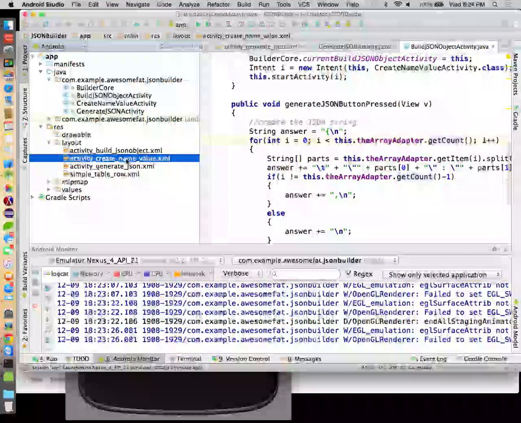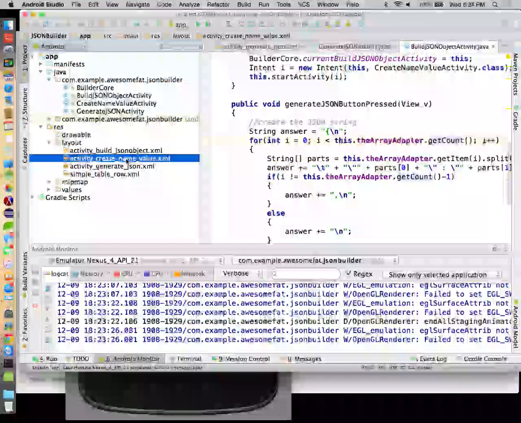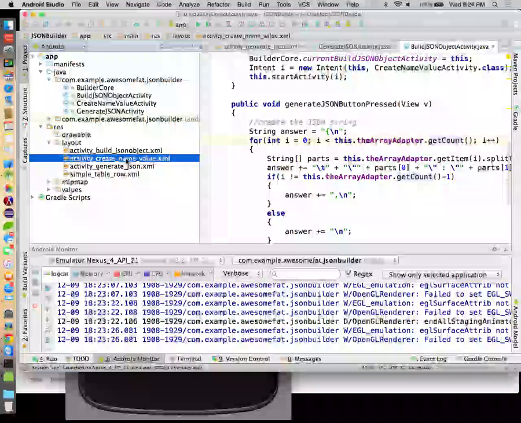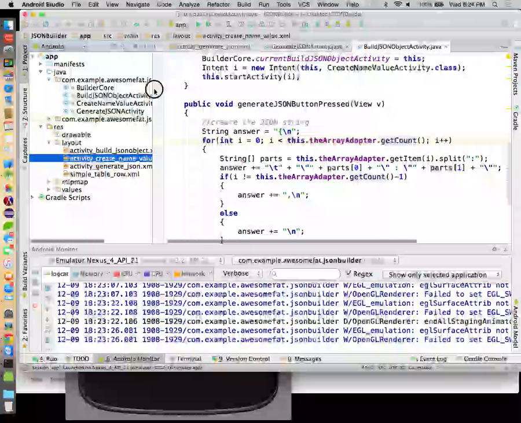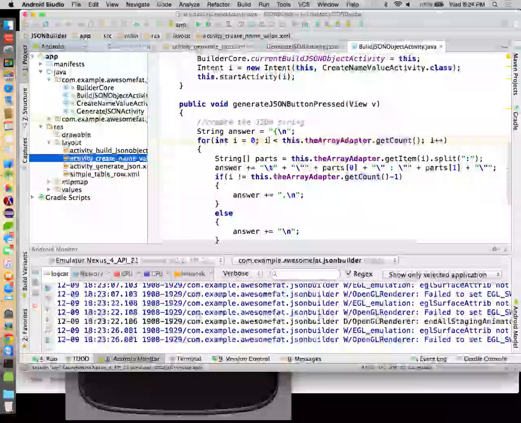So right now our create name value just does strings, correct? Okay, so we need another screen that allows us to create a number. Unless we dual purpose this screen, we could maybe throw a checkbox or something on there to tell us whether it's a number or a string. Yeah. Use that guy twice.